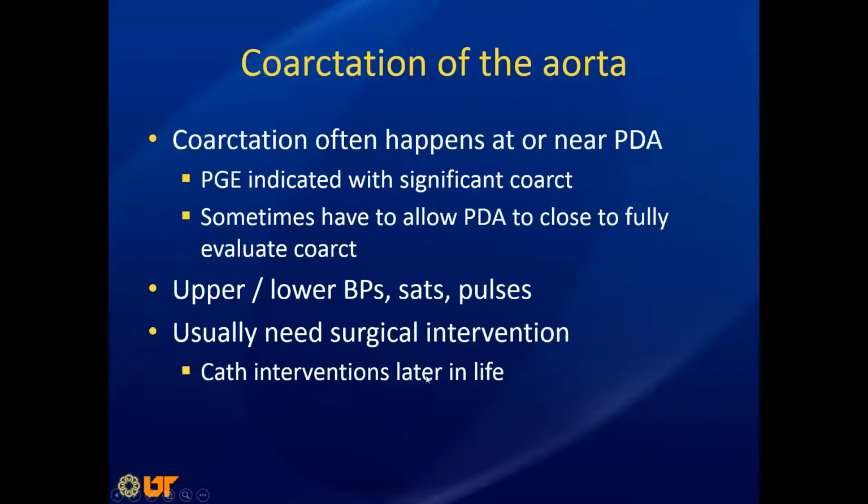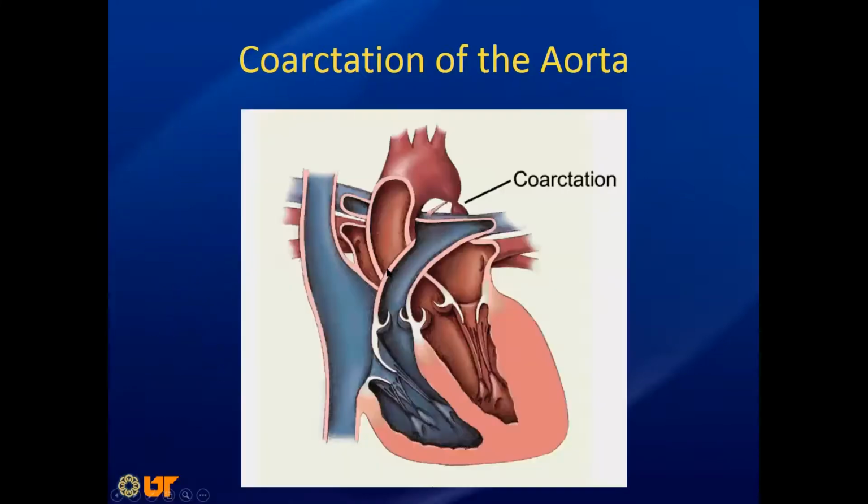They can have cath interventions later in life. So as you might imagine, if you do surgery on a vessel in a newborn, it can re-narrow. So you're going to have some suture lines around there. There's some scarring that can happen. So not uncommon, especially if you need to do surgery in the first days of life, that they have recoarctation down the line. So not uncommon that 2 to 3 months later, you have to send them back to the cath lab. Then they can do a balloon, just dilate that area. And then that part usually lasts for years and years and years.